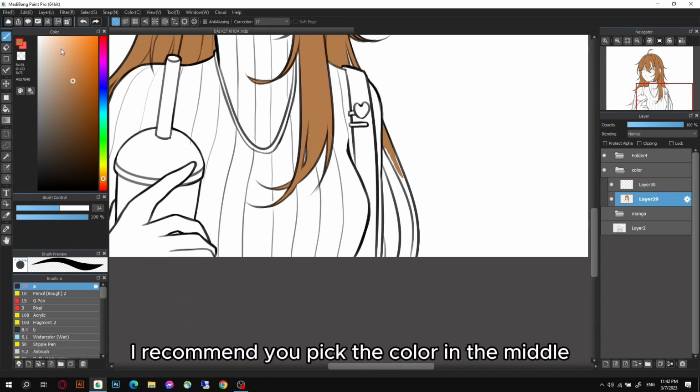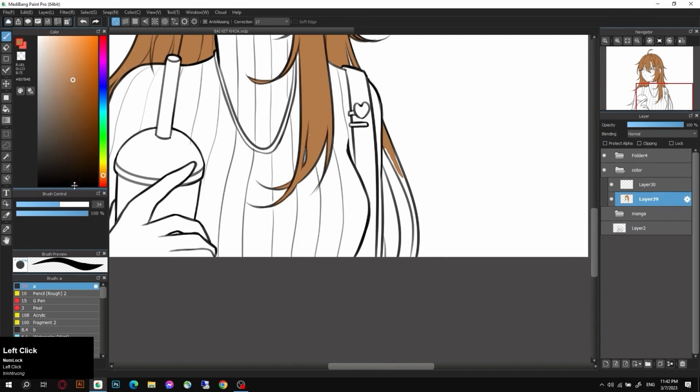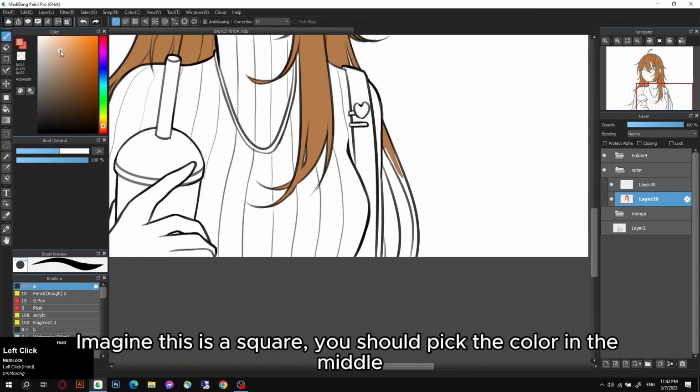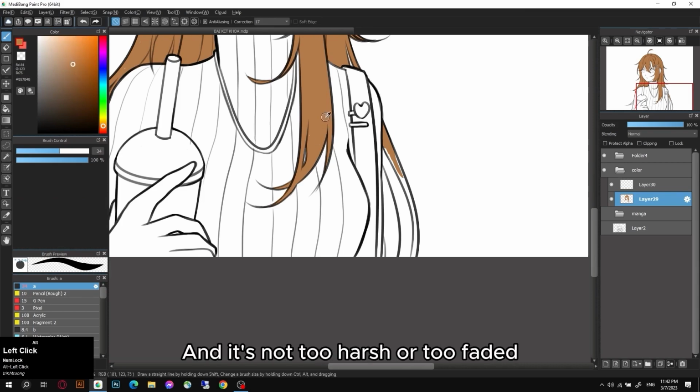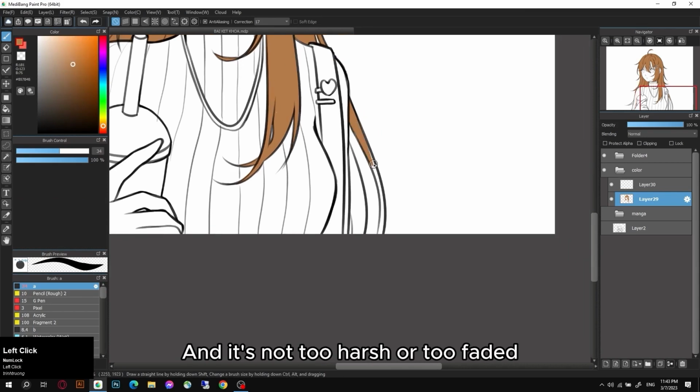I recommend you pick the color in the middle. Imagine this is a square, you should pick the color in the middle. This is a very harmonious shade, and it's not too harsh or too faded.